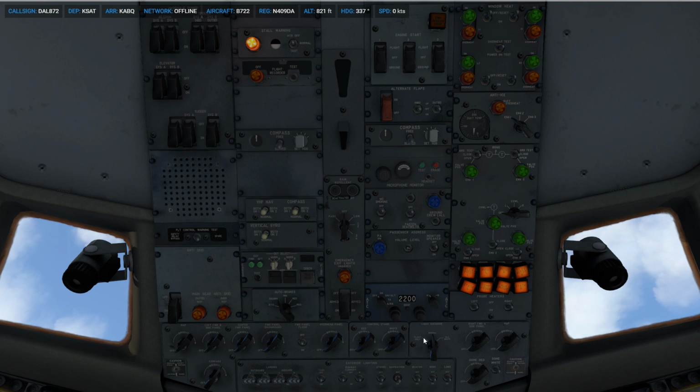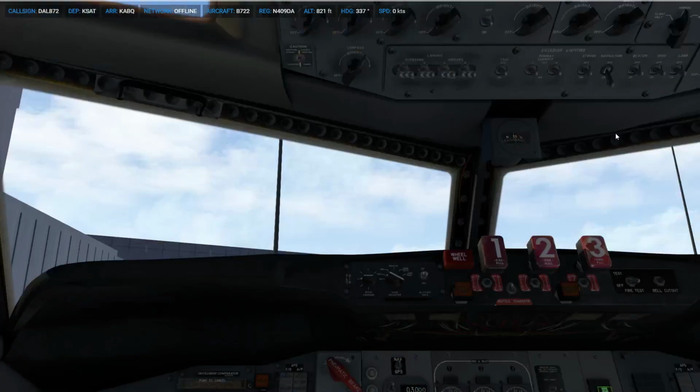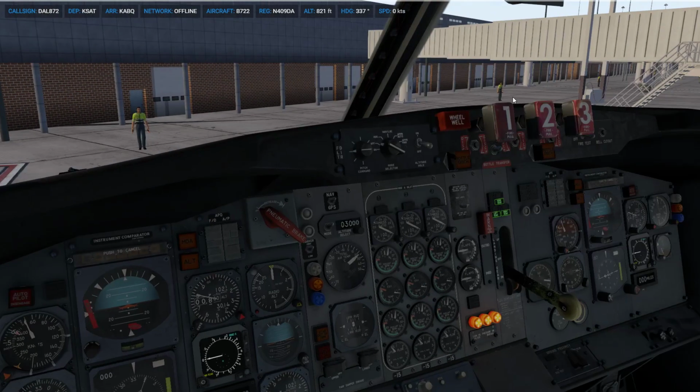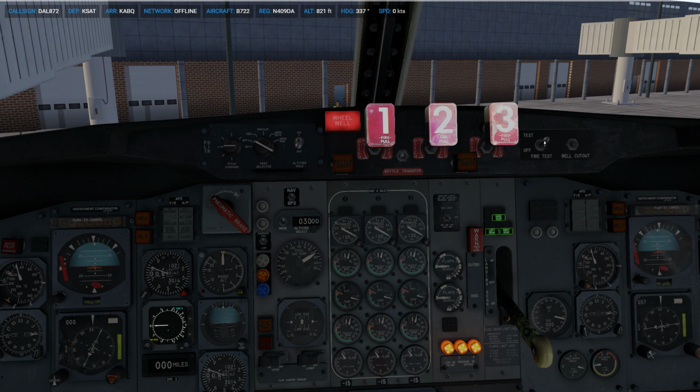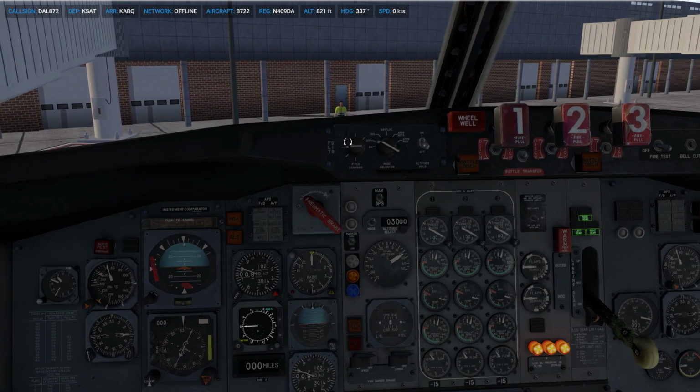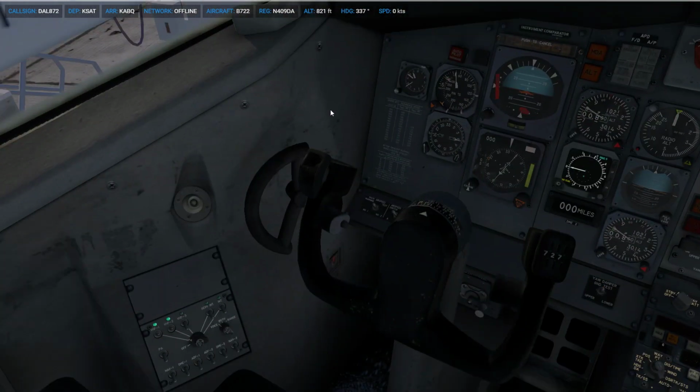And to be fair, it's a bit distracting, but okay. Navigation lights on to show everyone on ground we are getting ready to fly. Continuing our flows. Fire test. Okay. Command. Here everything is off.